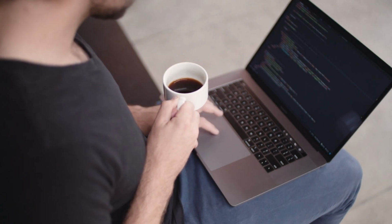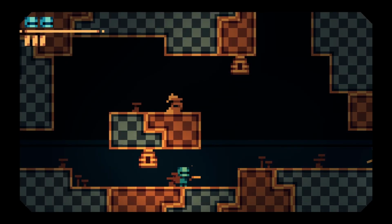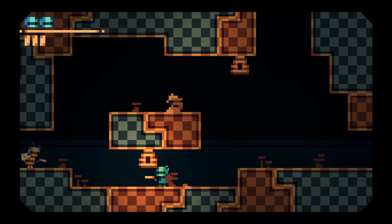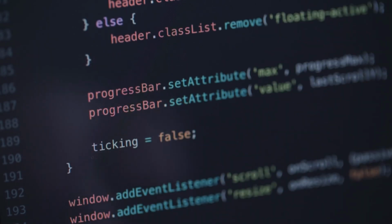But I decided for my game, a 2D platformer Metroidvania that I'm currently working on in the Godot engine, and for this game, I've started by doing all of my saving features and menus before I really got started with a lot of the game. But yeah, I recommend doing all your most boring things like menus and saving features before you start working on the bulk of your game.